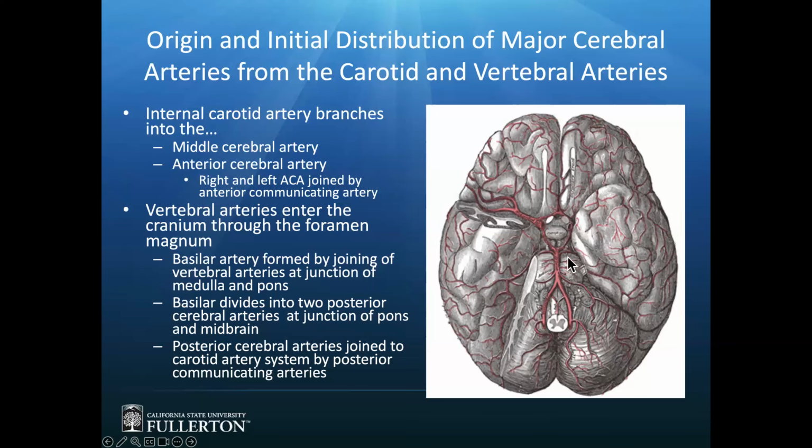Here is one, here's the other one. And they have cut, this is the cerebellum, this is the brain, this is the medulla, this is the pons. We can see a little bit of the midbrain here. And they have cut away part of the cerebellum on our left so that you can see the territory of the posterior cerebral artery, more or less the back of the cerebrum. And then to complete the circle, those two posterior cerebral arteries are joining the internal carotid right here with these posterior communicating arteries. So we have a completed circle.